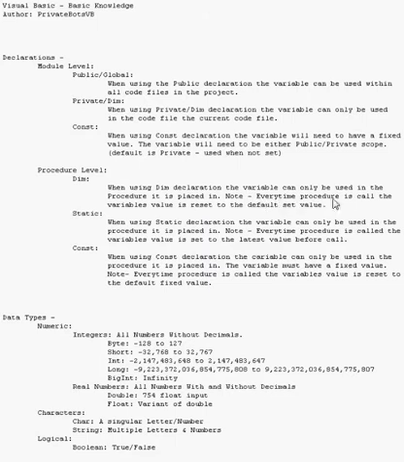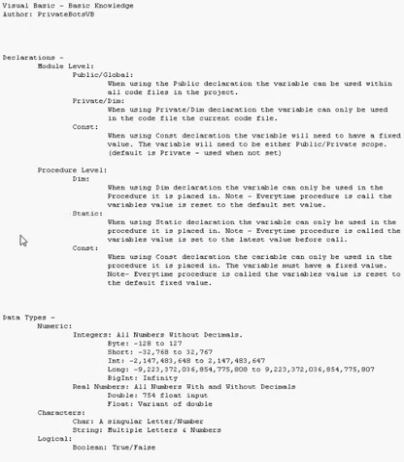Note, every time the procedure is called, the variable's value is reset to the default set value. What that basically means is that the variable is going to be reset straight back to the value that was set in the code before the procedure was called, every time the procedure is called.